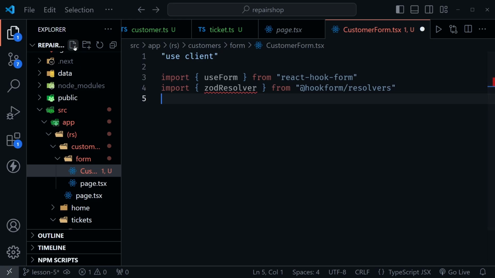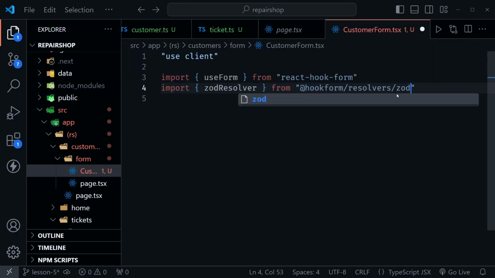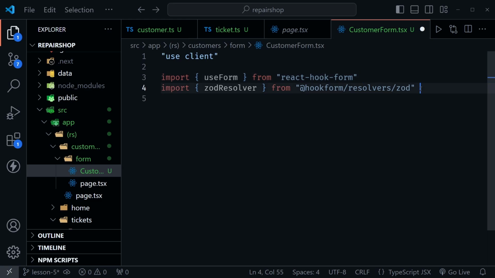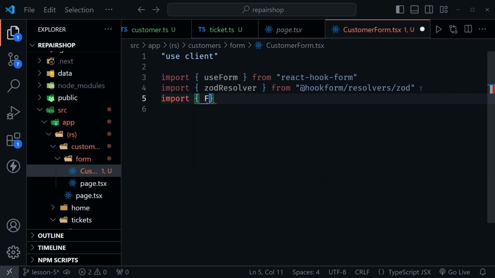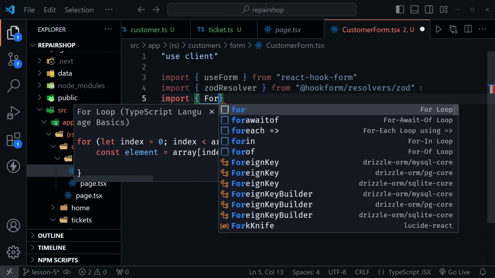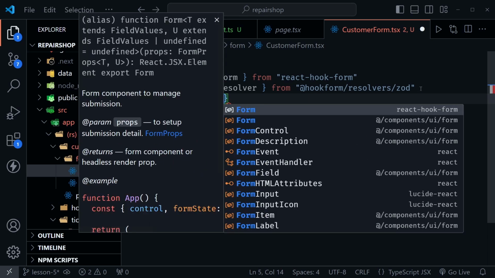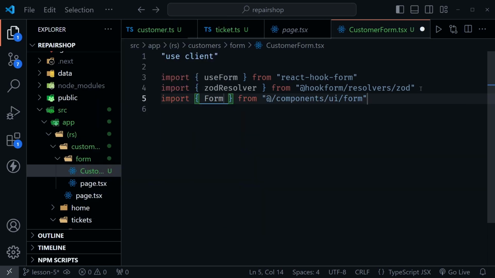Okay, then it's got an error here. I need Zod at the end. So it wanted to autocomplete, but it didn't think about putting Zod right there at the end. There we go. Okay, after that, I also need to import form. I can spell form. There we go, that we imported from ShadCN. So that comes from @components UI/form.